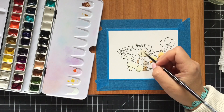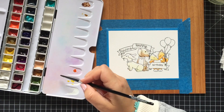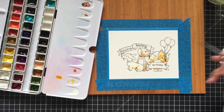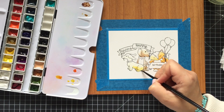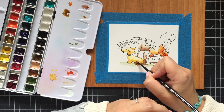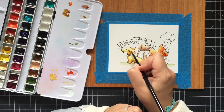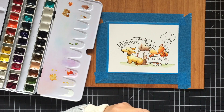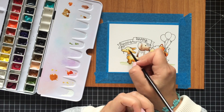I believe there would be no perfect birthday without birthday balloons, so I added a few from Newton's Nook Designs' Playful Pandas stamp set. Once again I created a little mask for the balloon in the center — first stamped the balloon on my scene, then applied the mask and added two other balloons on both sides. I lifted up the balloon mask and added a few details with a waterproof black pen.